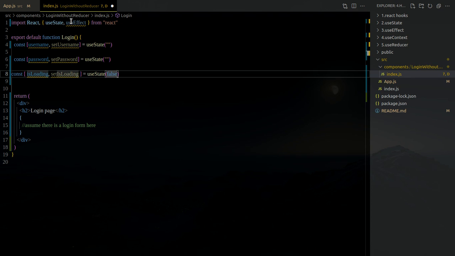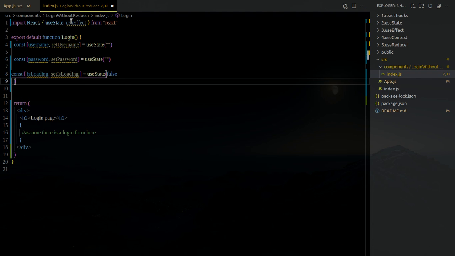So when we go through the authentication, we post the request to the server to check if this user exists or if the username and the password match with each other, right? We need to display isLoading on the page to show it to the user, right?